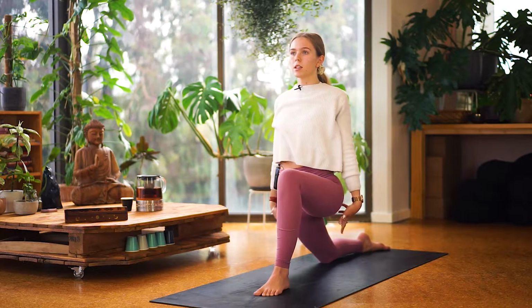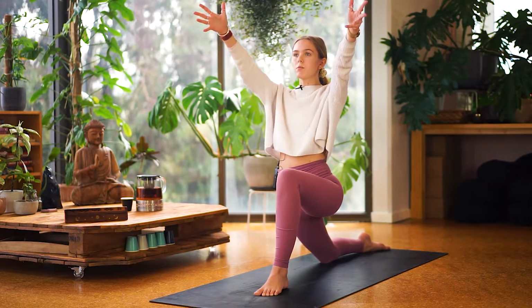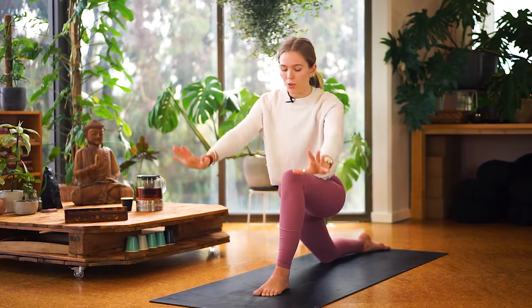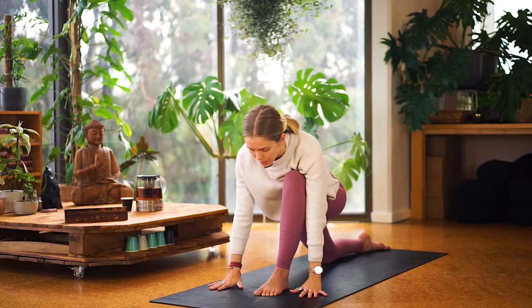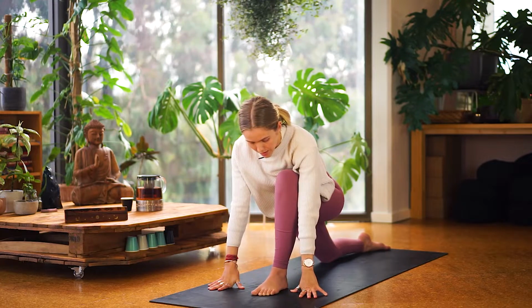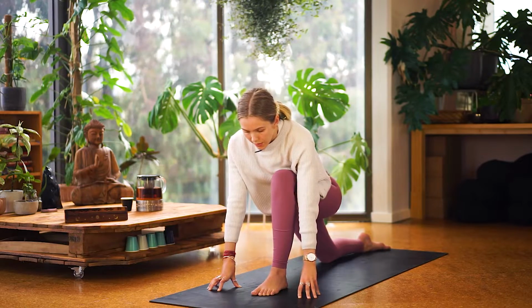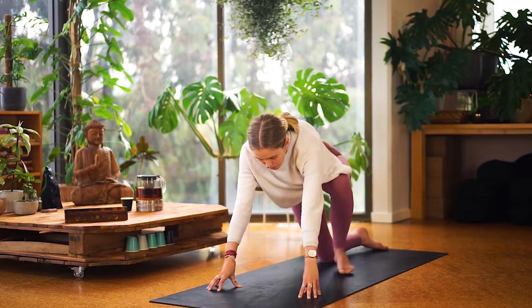Releasing your hands, inhaling your fingertips up. And exhale, framing your left foot. Inhaling in your low lunge. And exhaling back to tabletop.